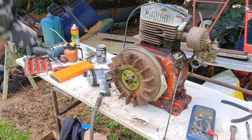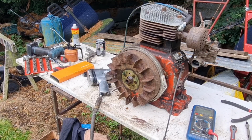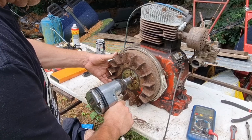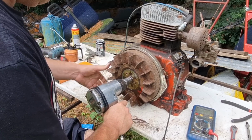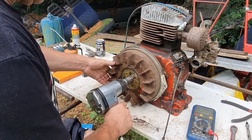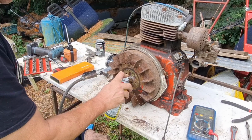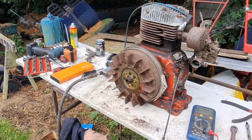I think we've lost a bit too much air now, guys. Right, we've got about 130 psi in there. See if that'll wind in. Yep, in. Out. In a bit. Out, in, out, in. That is tight, guys. That is damn tight. We will persevere.